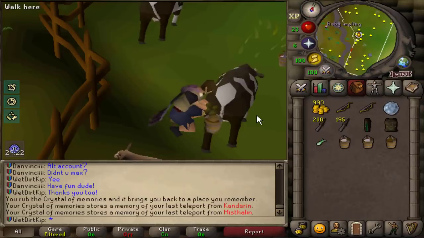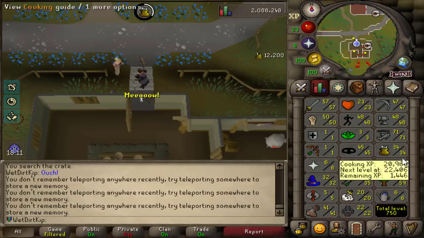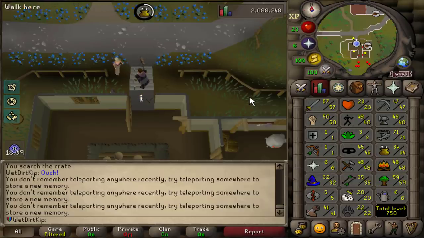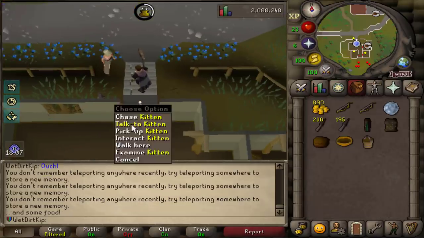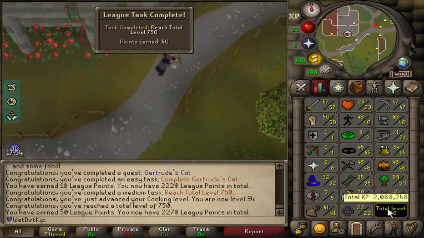I'm just getting some fresh unused content for the Gertrude's Cat quest. Okay, Gertrude's Cat quest is done. We went from, was that 26 to 34 cooking? And we get some death runes, and it was 10 points for the quest too. Oh, we got 750 total at the same time, and that was 50 points for that one.